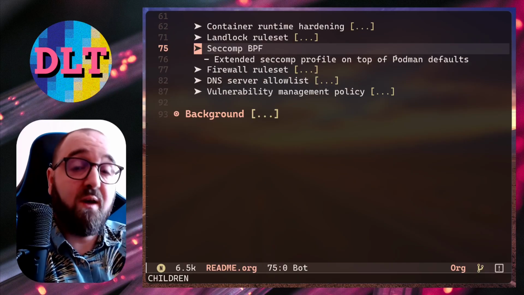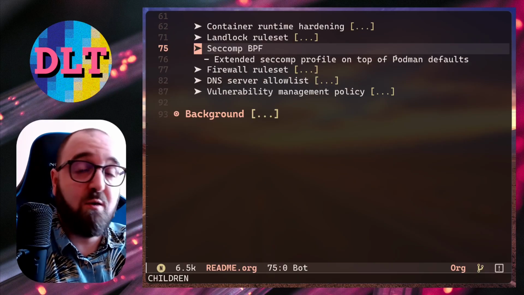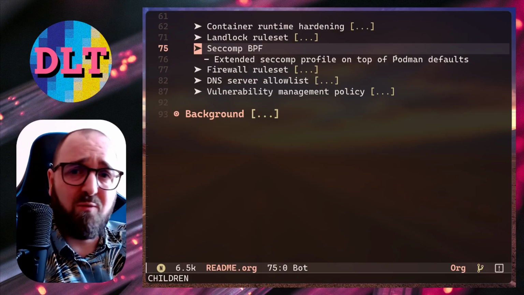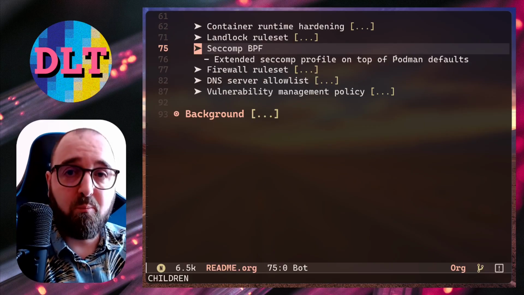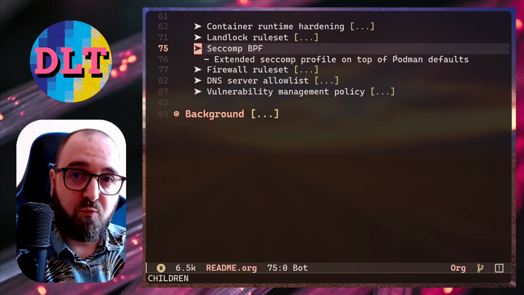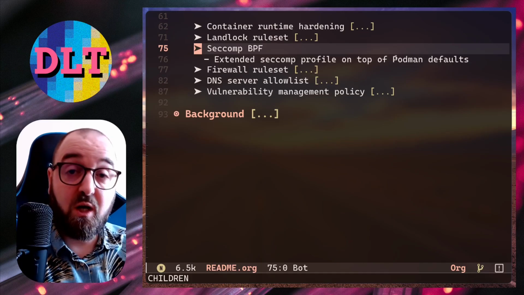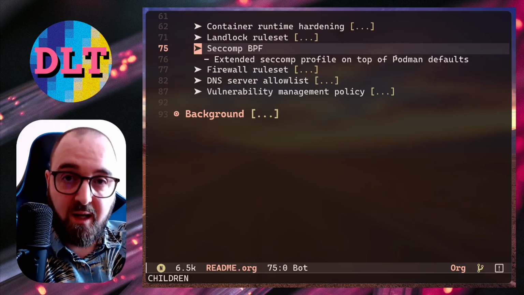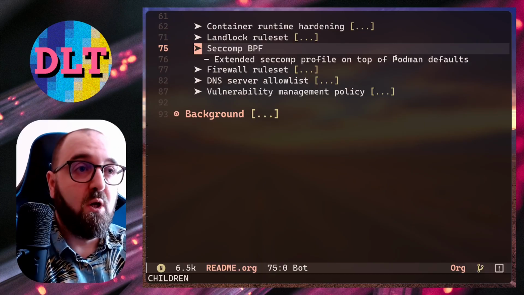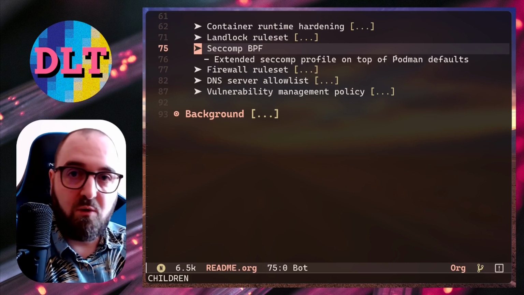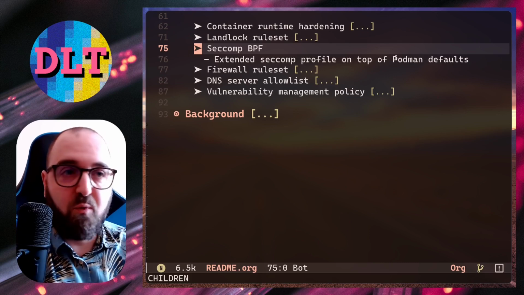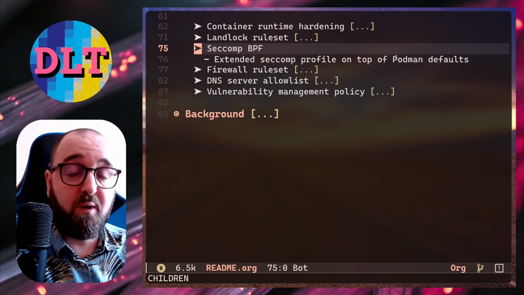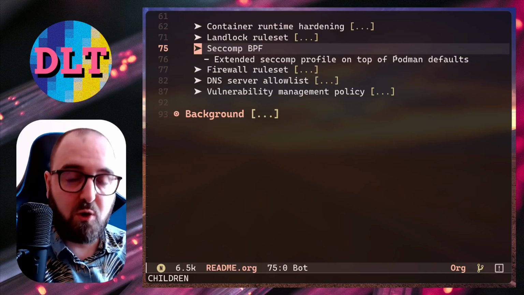But you know, I've got the system in place. I can extend this. I can create different profiles for different software that I might use. I might even drop the default Podman profile because I have to fetch it from under /usr/share/containers. There is a seccomp.json. I have to fetch it from there, edit it dynamically, and add my rules. And then I use that profile. There is no extension mechanism. It's just either this profile or that profile. So I can drop completely the profile from Podman, and just use my own if I want in the future with tighter rules.